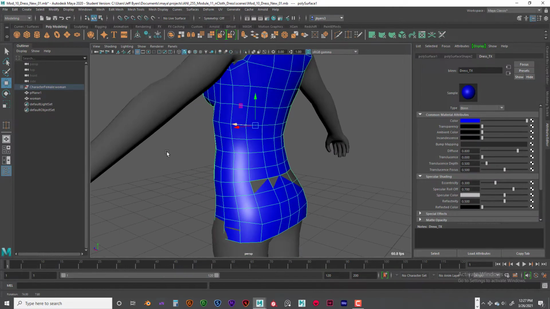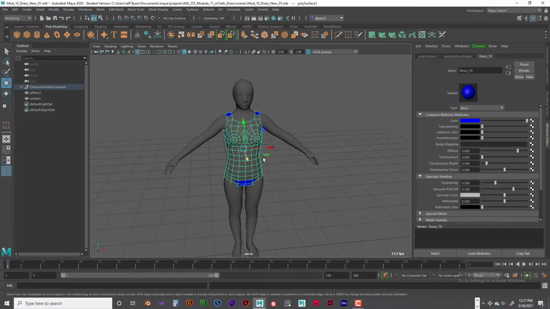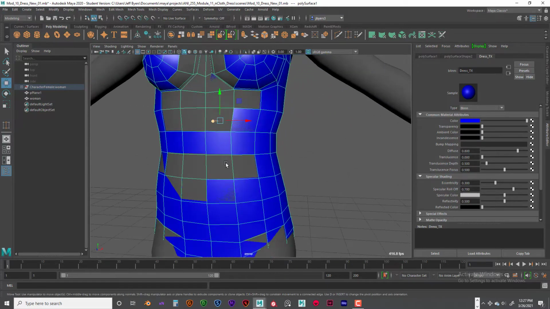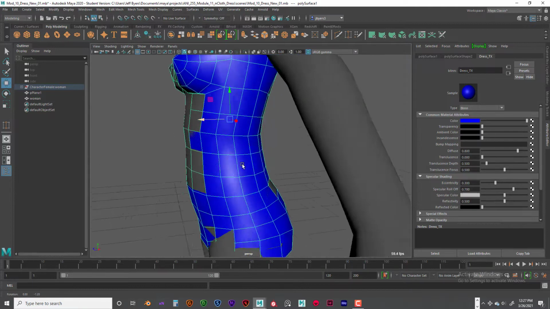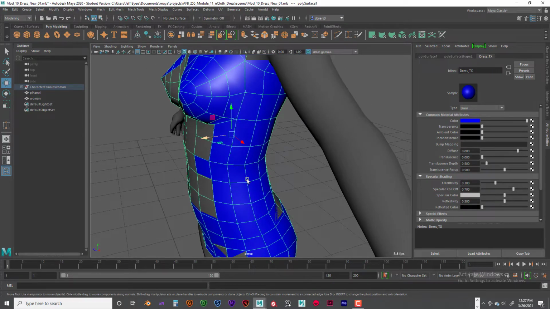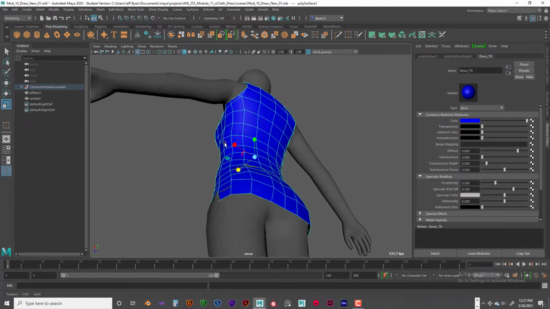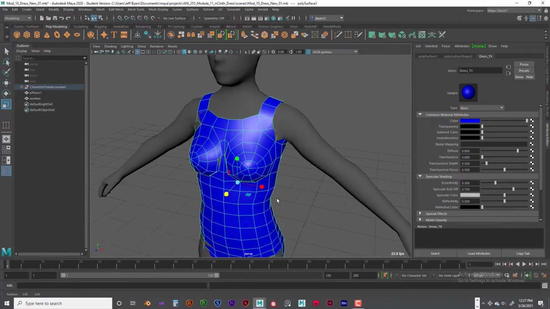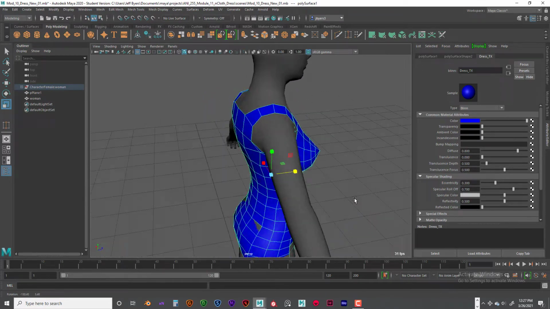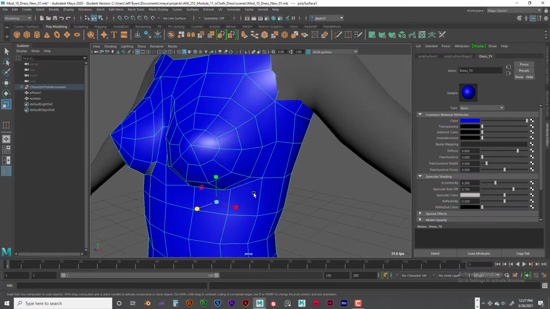Okay. Alright, you can see we've got some issues here still. So I can go in here and hit the scale key and just kind of scale this up. We're talking just a small amount, not a lot. Okay. And that looks pretty good. I think we've got most of it looking good.